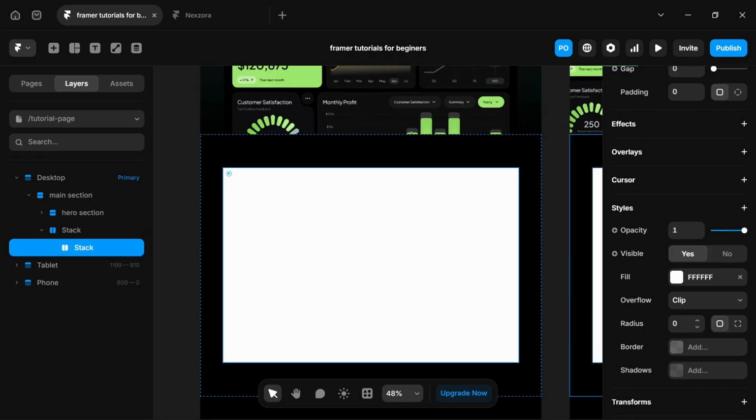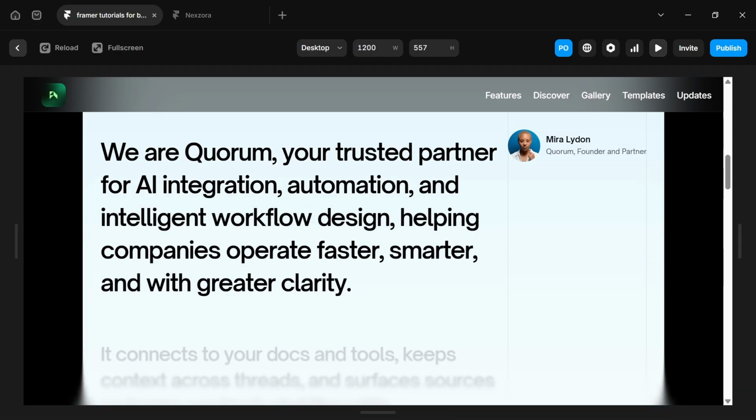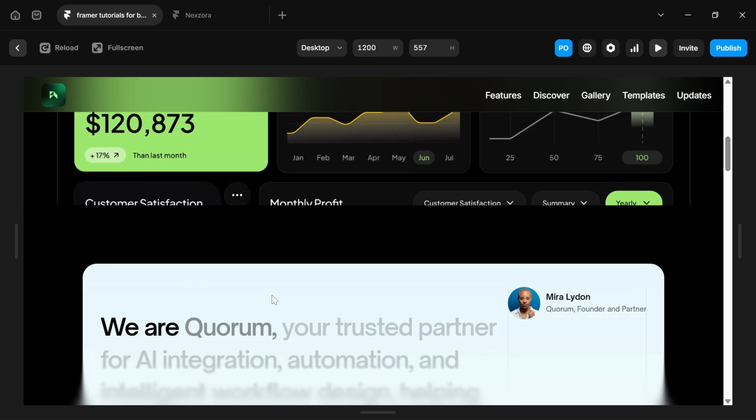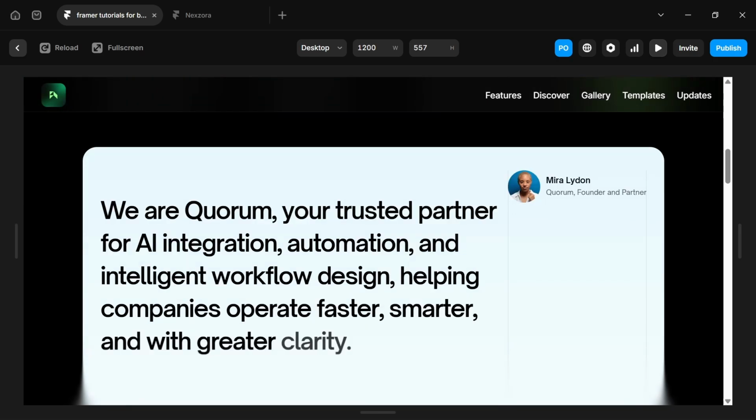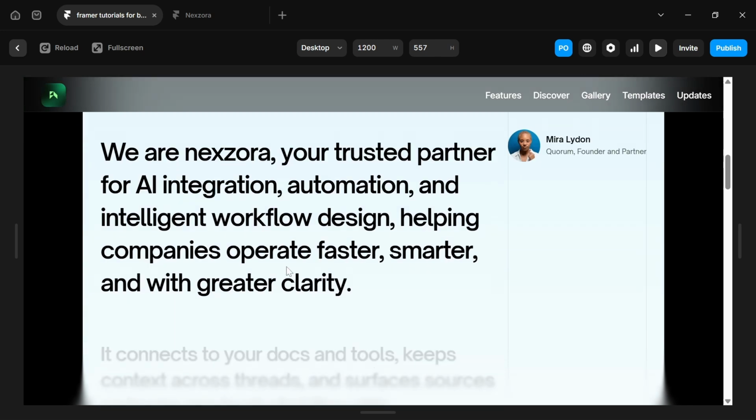Next up is to apply corner radius to the white frame. Let's see how 20 will be. Yeah, this is perfect. For this text right here, it's not really an ordinary text. I applied a code component to it. So I would have simply told you to press T on your keyboard, bring out a text and all. But you can see the interaction that is going on in this text. I applied a code component on it.